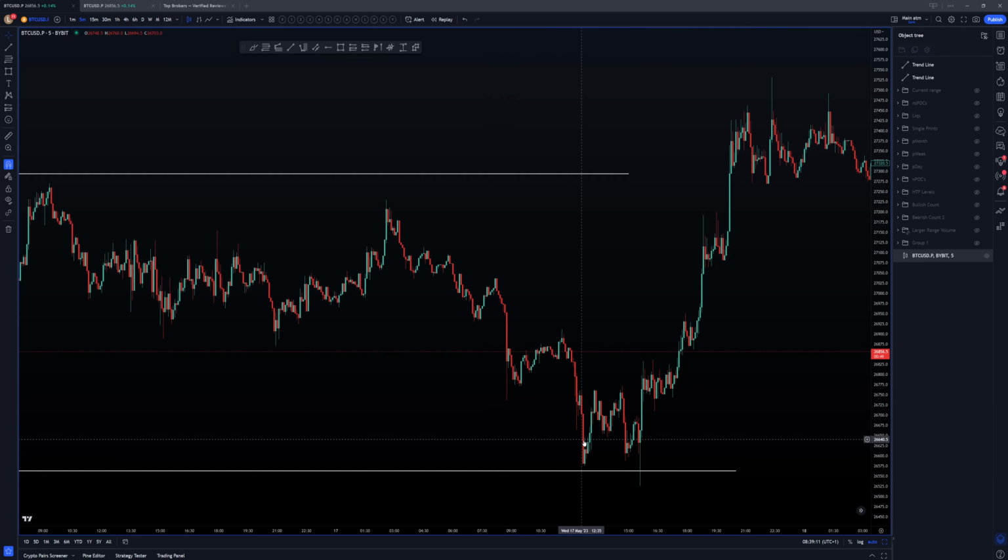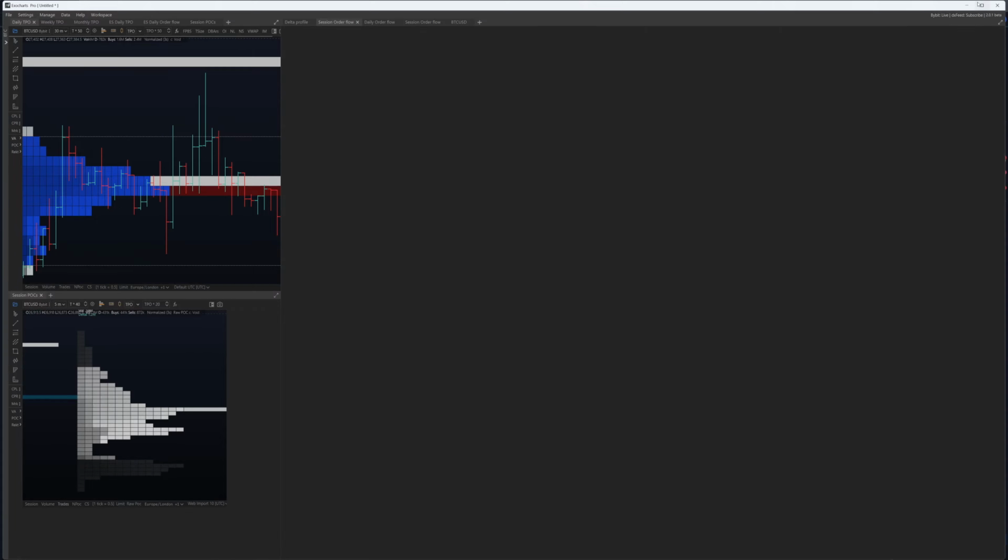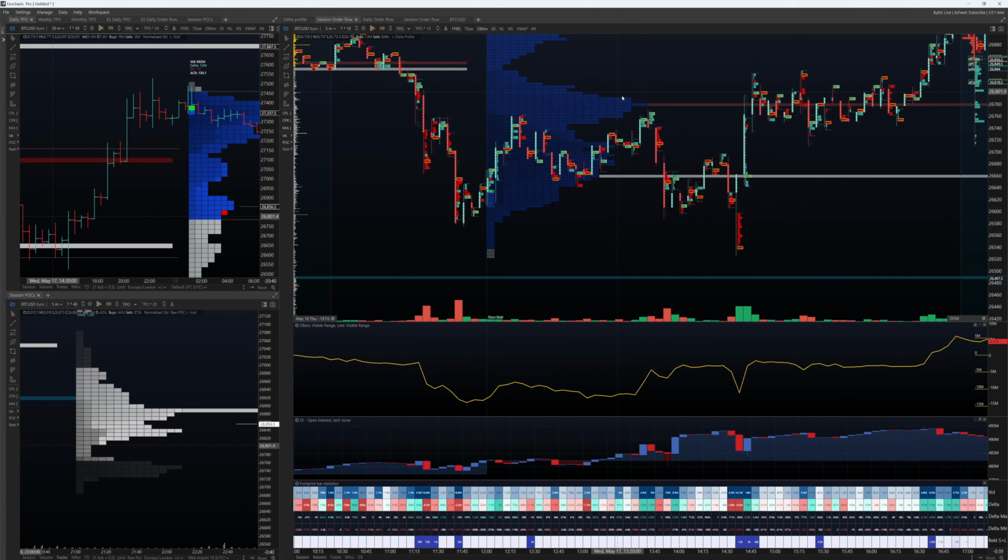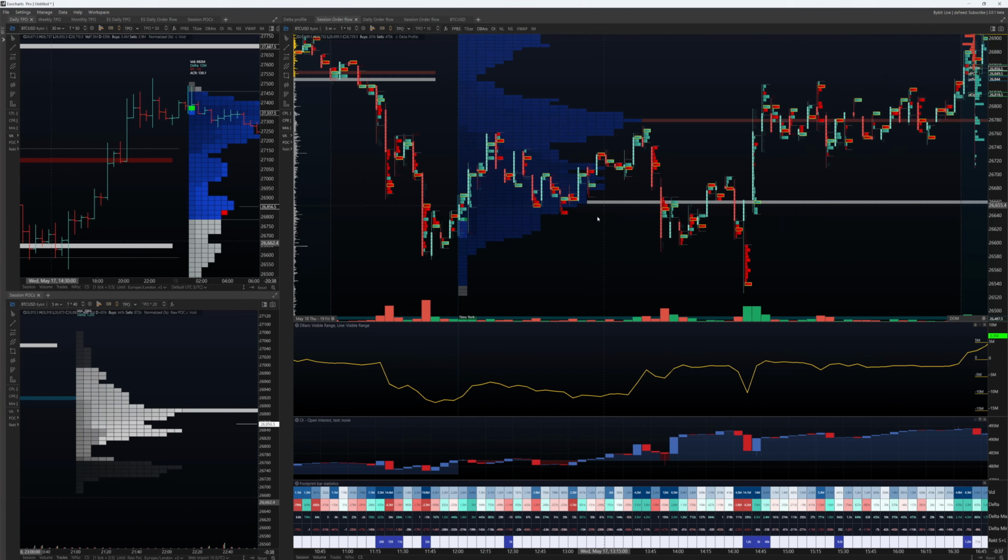So again, bear in mind, this is a front run of this initial low being taken. If we just head back over to Exocharts and maximize this window, I still got it up here. But you can see here, this is that initial low, so that front run being put in, right? And then you've got a period of time where price goes sideways before then sweeping the low and seeing a decent rally in price action.